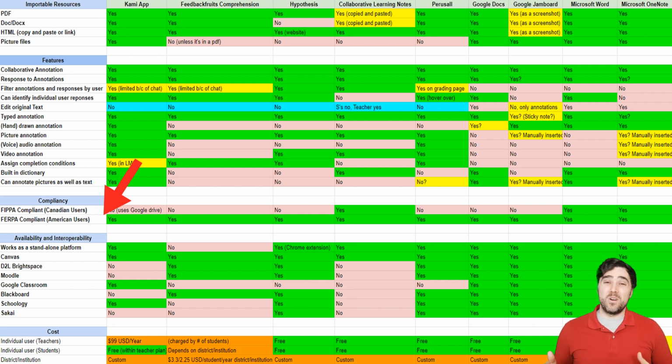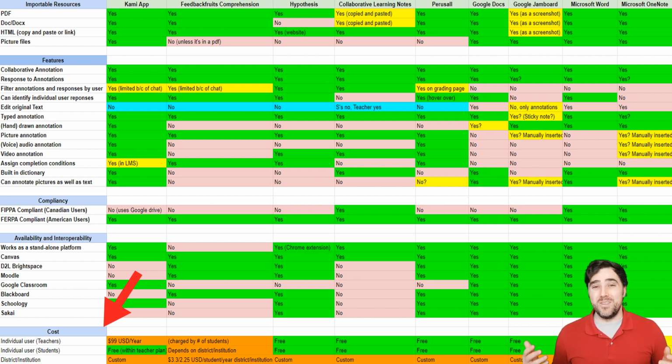So the next thing, of course, is price. And this is one thing, again, I've talked with a lot of teachers, a lot of my colleagues. This is really a make or break thing, because a lot of teachers right now are finding their own platforms. They're finding their own ways to use these, which means they have to use their own dollar to get there. So looking at this here, we can see that most of these platforms are free for individual student and teacher use. One thing to have a heads up on, though, is a lot of these platforms are providing free services right now only during the COVID-19 pandemic, and a lot of them are only offering them until July. So if you want to verify that, you can also get in touch with them.